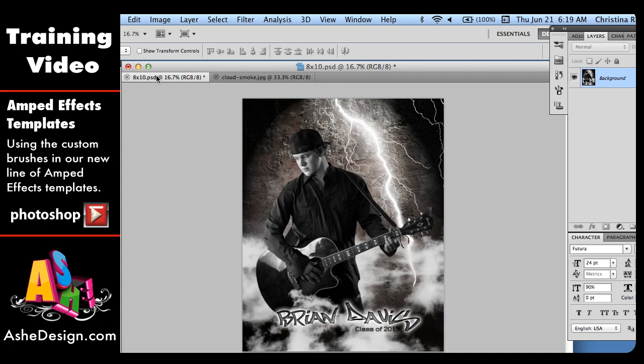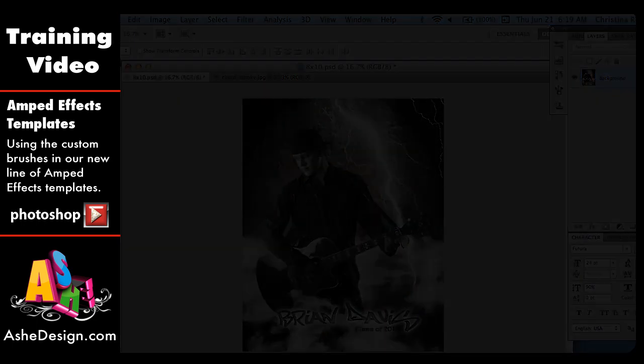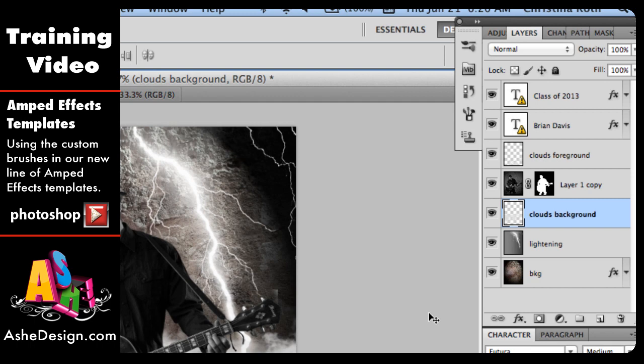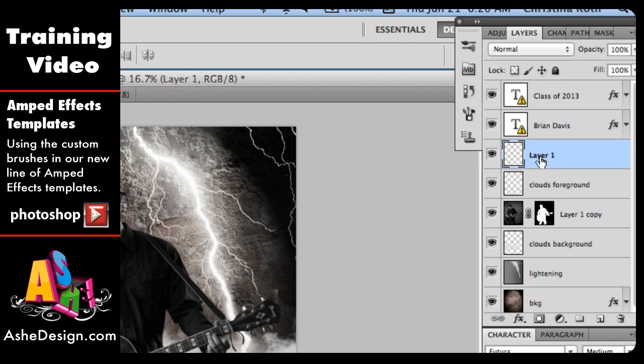Then I'm going to go over to my template, and this is the Attitude template. There's an entire video that shows you how to customize this template. I'm going to come over to my layers palette, and you can see that I have clouds in the background and clouds in the foreground, and I just want to create another layer that's going to have clouds on it. Right down here, this square box with the little corner flipped up, that's create a new layer. So I'm just going to click on that to create a new layer. Now that I have a new layer, I want to make sure that it's selected so that my new clouds go on that layer.